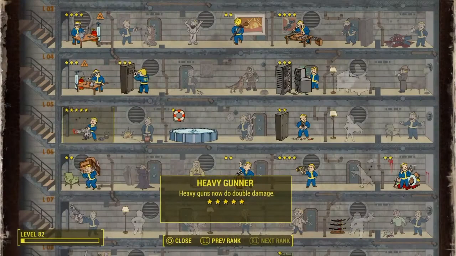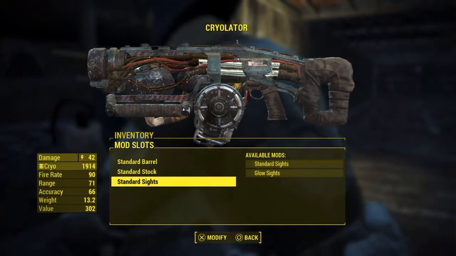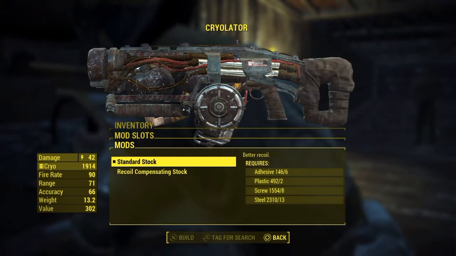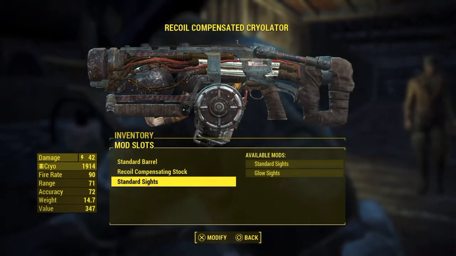It's only after the upgrades took place. Speaking of which, I do have my Heavy Gunner perk maxed out, so double damage will ensue. Now, in terms of customization, there are none. You just take the next upgrade. There's no question about it. The gun has a little bit of recoil, but it didn't really matter as with a flamethrower, so I'll take it anyway.